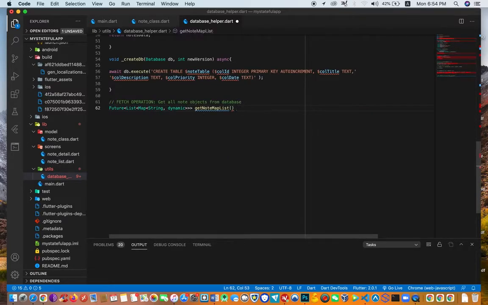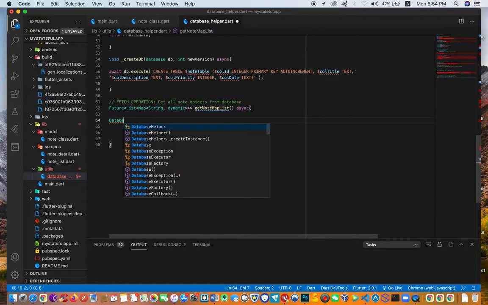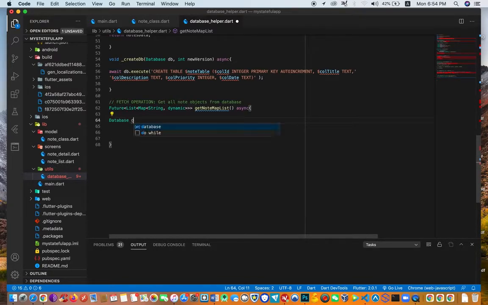Okay, so we use the async and then await, and what are we gonna wait for? We're gonna wait for our database query for fetching here. So first we need to have a database DB that we have at the top should await for what?